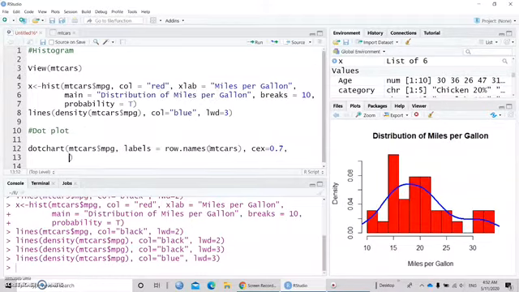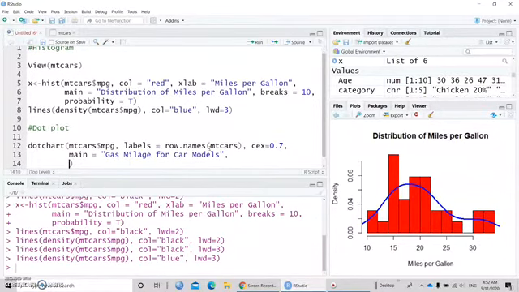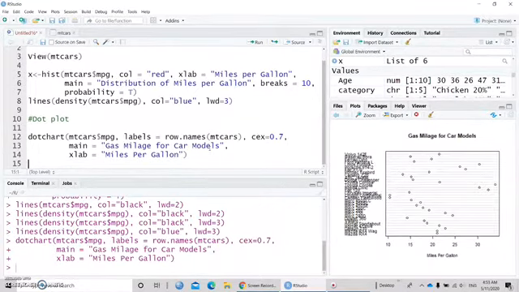And then you can give a title, gas mileage for car models, and then you can put the x-axis label as miles per gallon, and then run. So this is the dot chart.